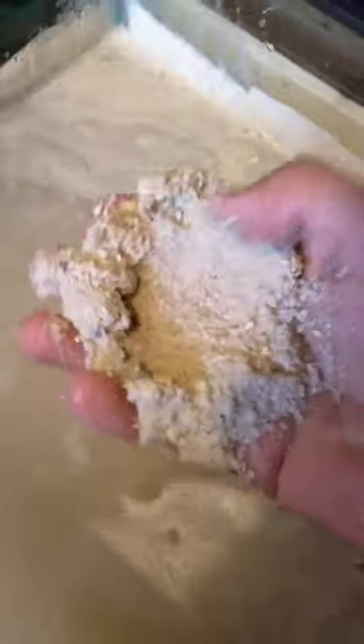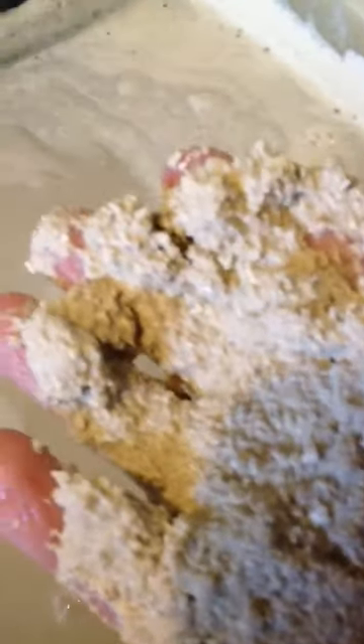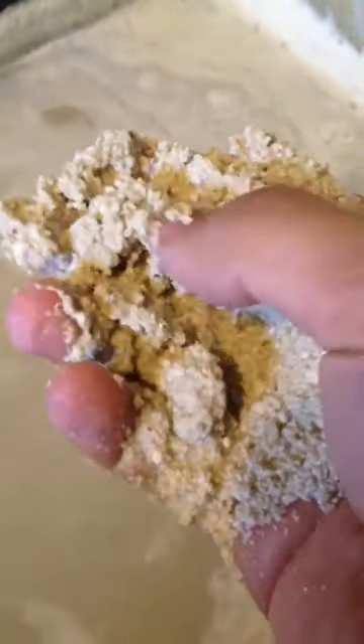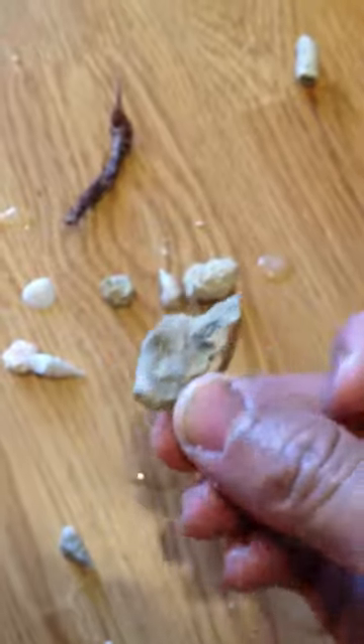I'll show you what the Ocean Direct live sand looks like. You get all kinds of different grain sizes. And there's like a couple shells and some rocks you get in here too. Like that. And some twigs and roots and stuff too — found all this stuff in there. Little shells, some rock.